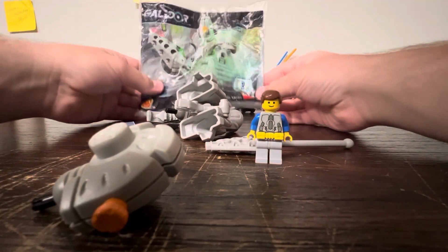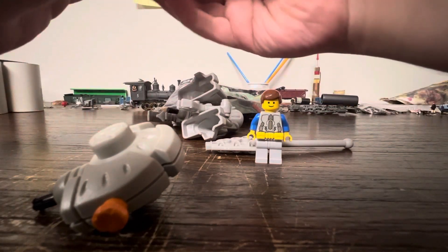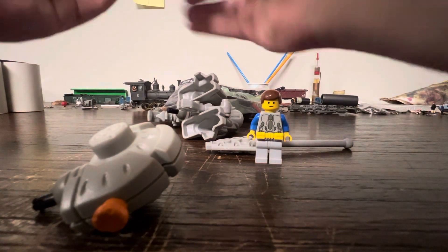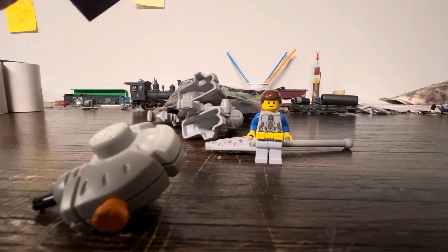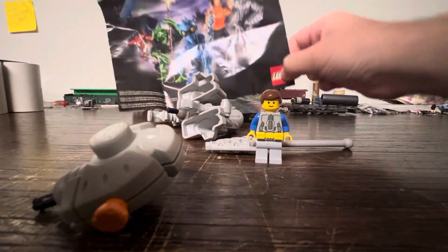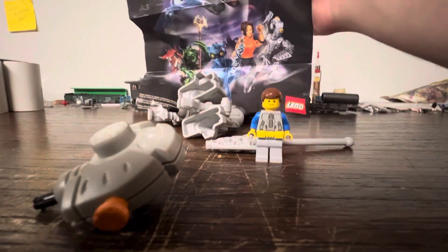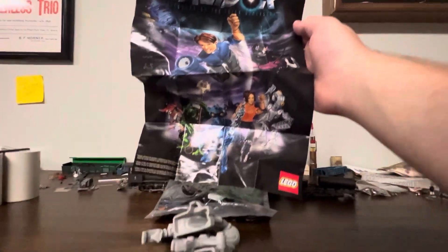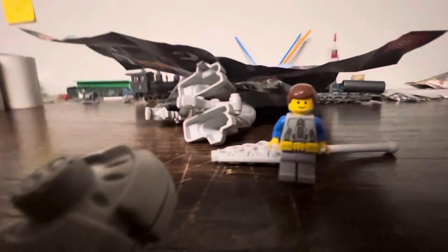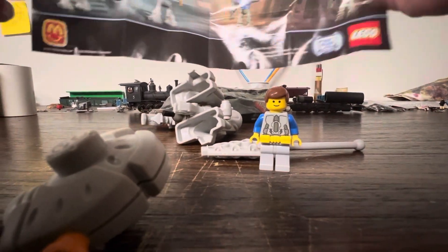Look at that. We just opened up a Lego Galador set — or Galador set — from the early 2000s. It does indeed have an instruction page. Wow, look at that — a Galador poster! That's being left in the video. That is indeed being left in the video. I should edit it, but at the same time, it's kind of funny that it happened.